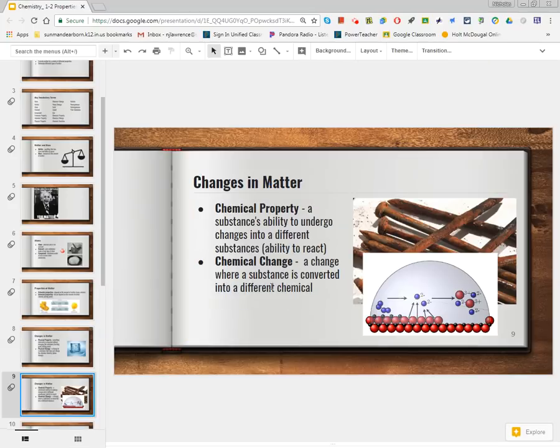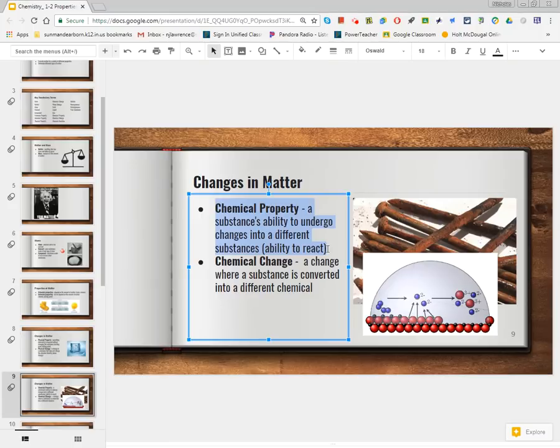Now let's consider that same piece of paper, but instead of shredding it, I'm going to light it on fire. I am going to burn it. So now after I burn that paper, what once was paper is now a different chemical. So was that burning the paper a physical change or a chemical change? You would be correct. Burning paper would be a chemical change. Now, what was a chemical property that I observed? Well, I could observe the color change. I could observe how it became black. That color change would have indicated that a chemical change occurred.